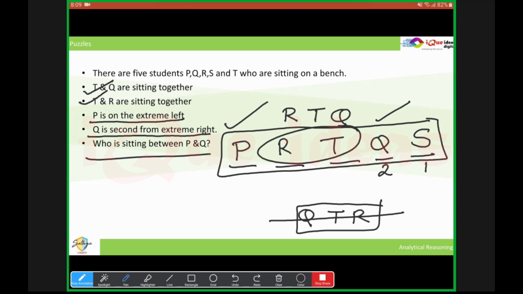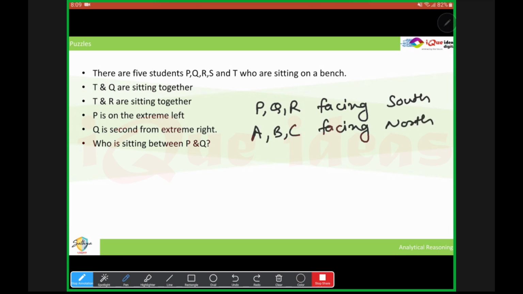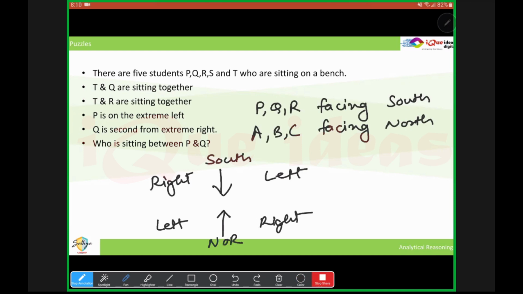Okay. Now, Shailja asks, what if the side and direction both are different in a question? Absolutely possible, right? Supposing I have a clue where it says that P, Q and R are facing south, and A, B and C, let us say, are facing north. So, sabse pehle to we have to make sure that whoever is facing north, unke liye left and right hum aise mark karenge. Lekin, whoever is facing south, unke liye left and right ka direction opposite ho jayega. Because aapke liye jo left and right hai, aapke samne jo baitha hai, uska left right ulta hota hai. Jo aapke liye left hai, usko samne wala banda right hand side bolega. So, you have to be very careful.